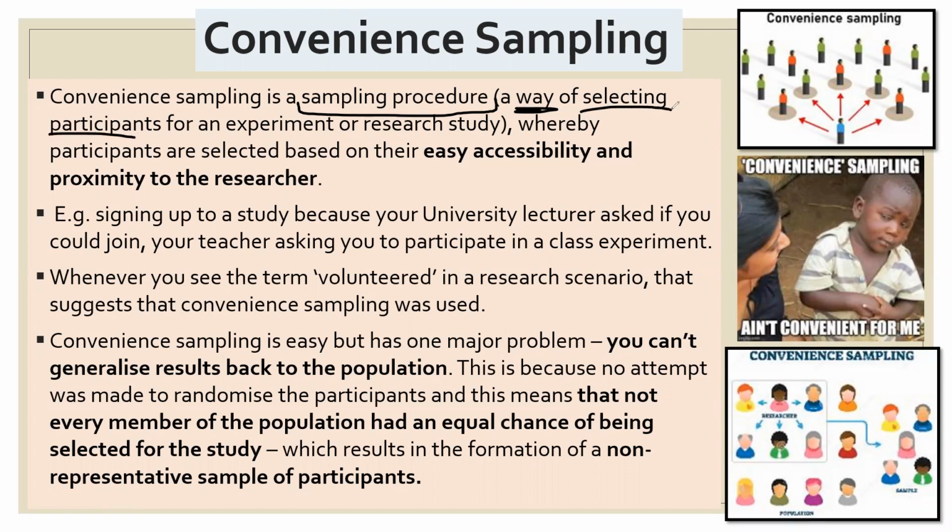Okay, for example, if I want to do a study in year 10 students, or I want to examine the effect of, I don't know, green tea consumption on SAC performance or test performance in year 10 students, the easiest group of students to pick is you guys, because you are my class. I see you guys multiple times a week, and it's easier for me to choose you guys as compared to going out of school and choosing another bunch of year 10 students, or going to another year 10 teacher's class and asking for their students. Okay, so that's kind of what convenience sampling is.